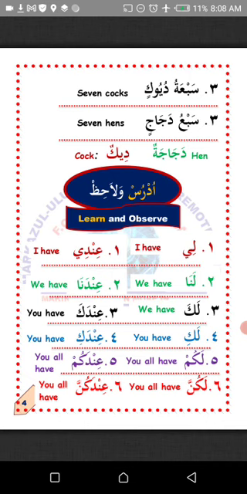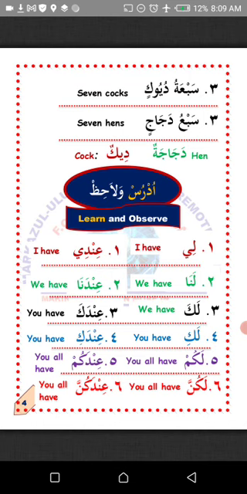Sabu'u dajaj. So dajaj is the plural form of dajajatun. Dajajatun, chicken, hen. And dajajatun is mu'annas, as the term implies, because there is a ta'ul marbuta at the end, a round ta at the end of the Arabic term dajajatun. So a masculine number must be assigned, a number that is mudhakkar, not mu'annas, because what is being counted is mu'annas, feminine. So sabu'u dajajin, 7 hens.